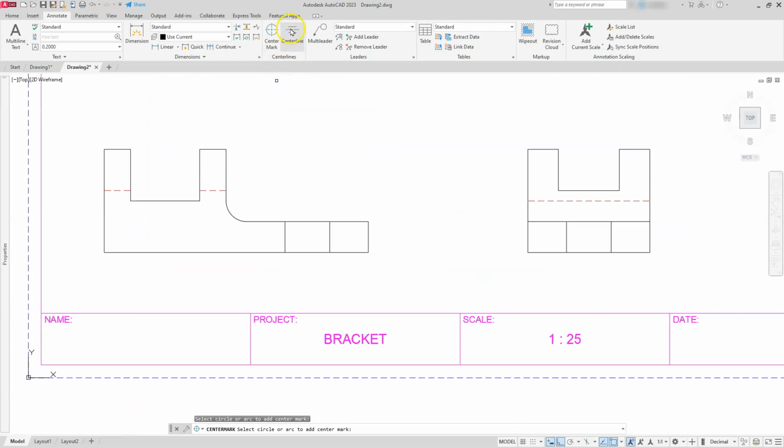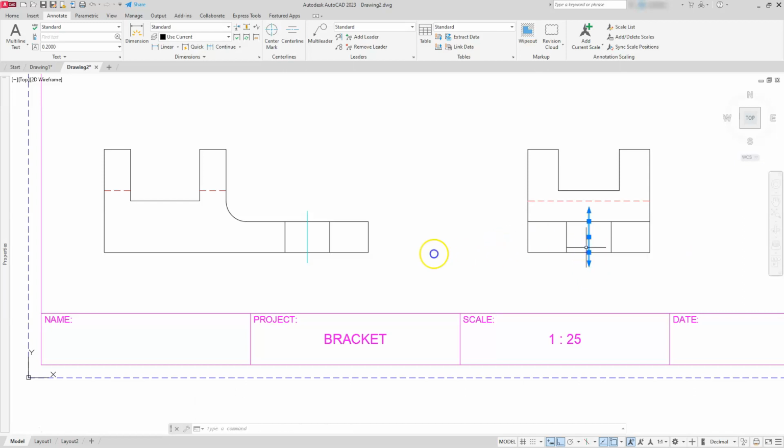The next thing I'm going to use is the center line command, and I'm going to select this line and then this line, and it should give me a center line in the middle. I'll do that again over here. This line, and then this line. Okay, what you typically like to see on your center lines is a little gap between those. So it should be a line, dash, line, and I'm not seeing the dash.